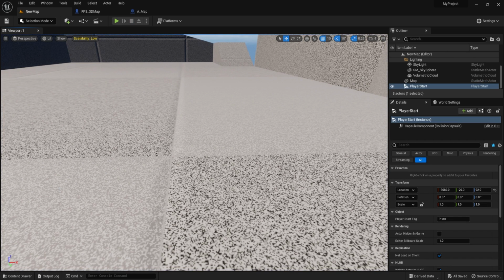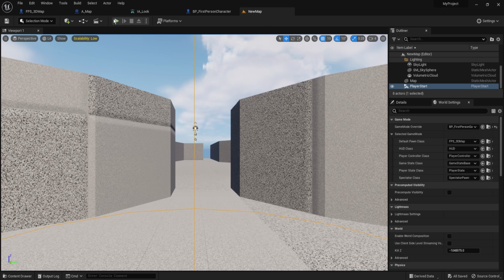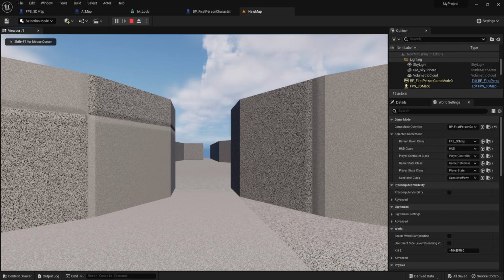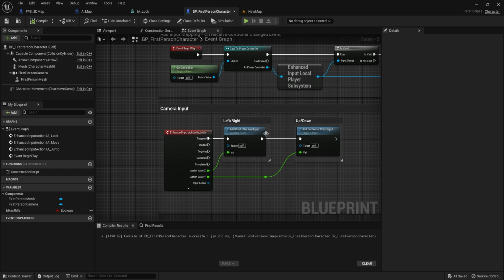So one last thing I want to check before saying goodbye, just in case. Okay, so I'm not exactly sure why this is, but there's a bit of an issue with the character for some reason, where by default I can't move my camera. I'm not sure if this is happening with everybody else, but on my personal project this doesn't happen. But just in the event that this is happening for you, I'll give a solution, because it's a very strange bug I've never seen before.